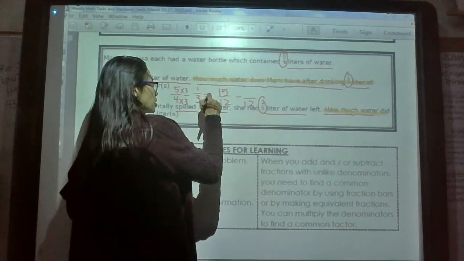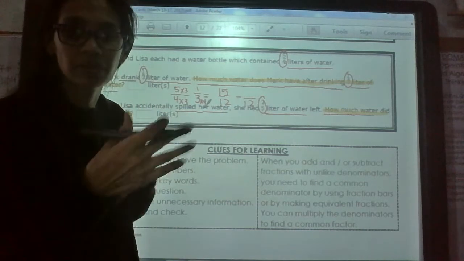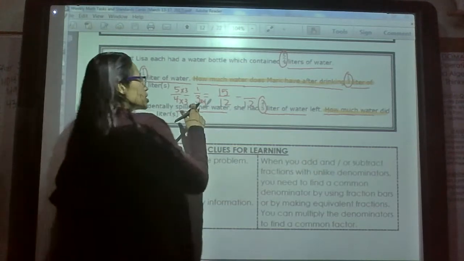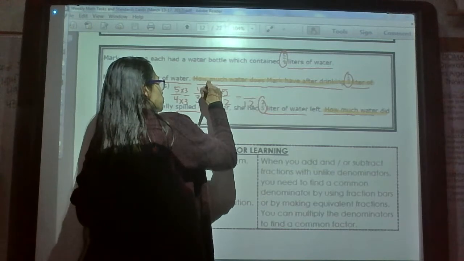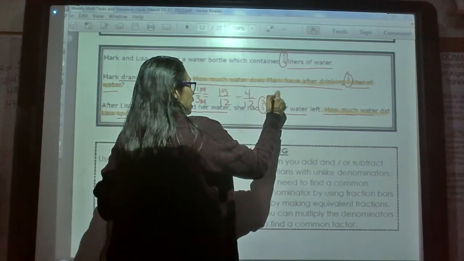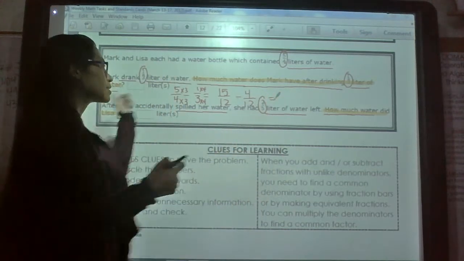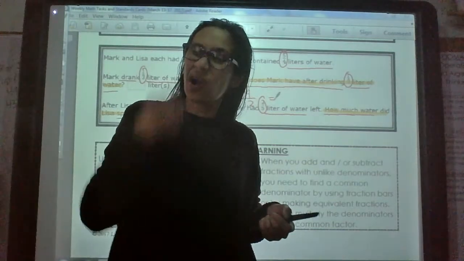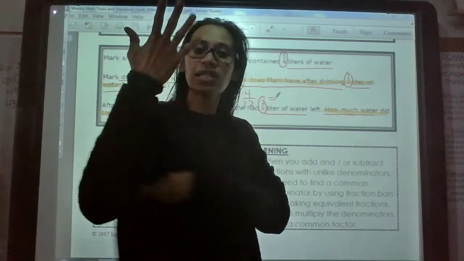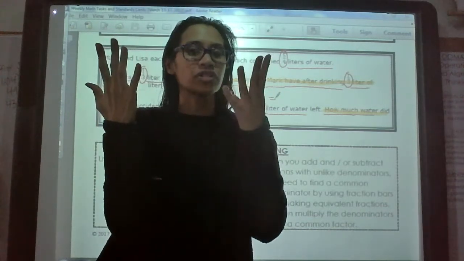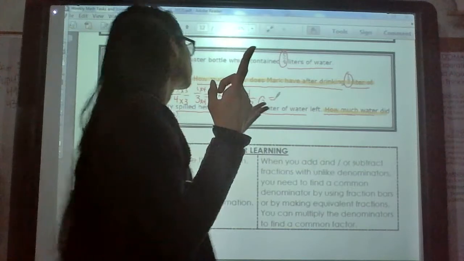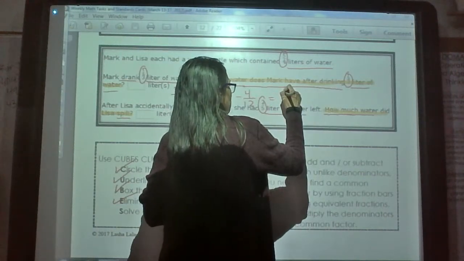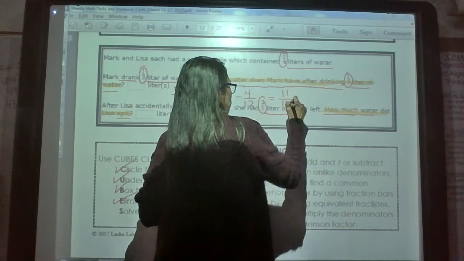Next, we do 3 times what equals 12? 3 times 4. Now, don't crowd it on your paper. Make sure you write in your journal and have enough space. I just don't have enough space right here. 3 times 4 is 12, so 1 times 4 is 4. And let's subtract that. 15 take away 4. Well, if you don't know, you can start at 4 and count up: 4, 5, 6, 7, 8, 9, 10, 11, 12, 13, 14, 15. Or you could just write 15 minus 4. So what was that? That was 11 over 12.